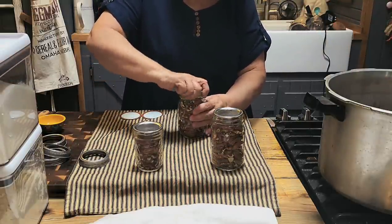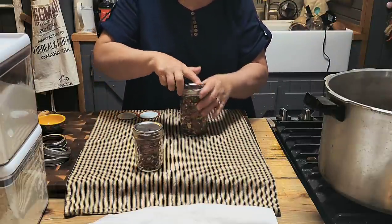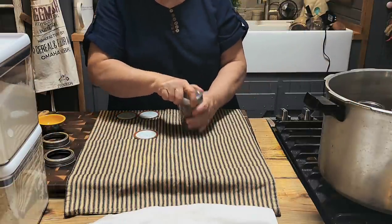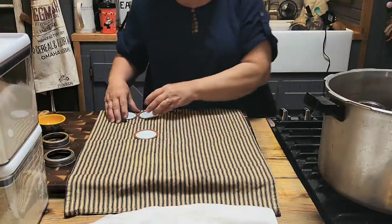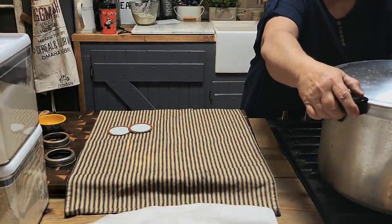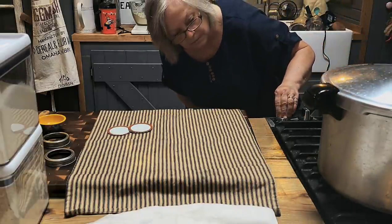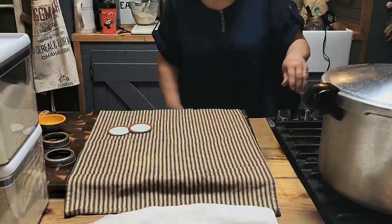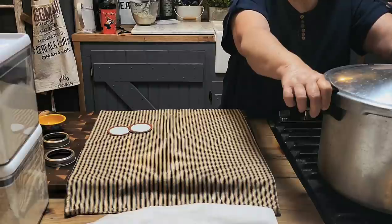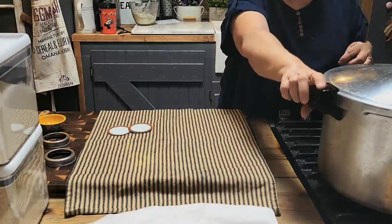And what I'll do is just like any canning process, put my lid on there. Let my valve start to steam. Go ahead and put my lid on. I've done it first try this time. Now I'm going to turn my burner on high. Everything's good. I checked my seal and I checked everything good. So I'm going to let this start venting. And when it's really got good steam coming out, I'll time it for 10 minutes.